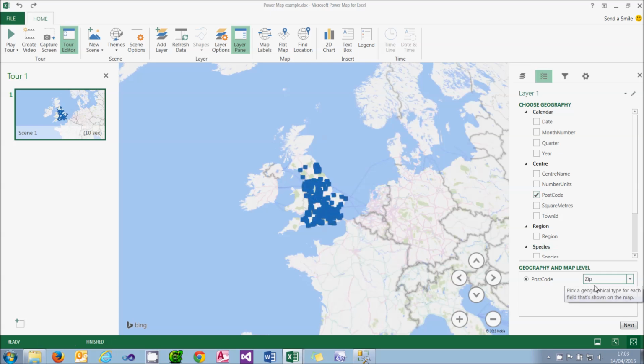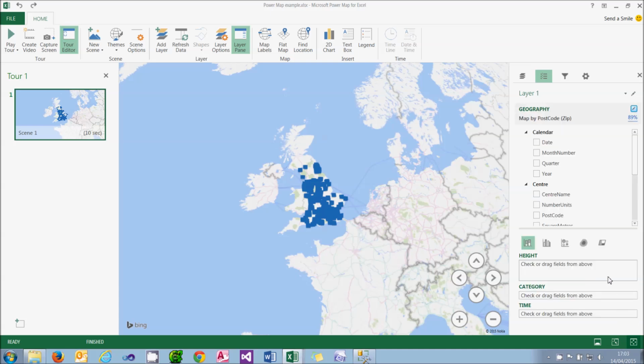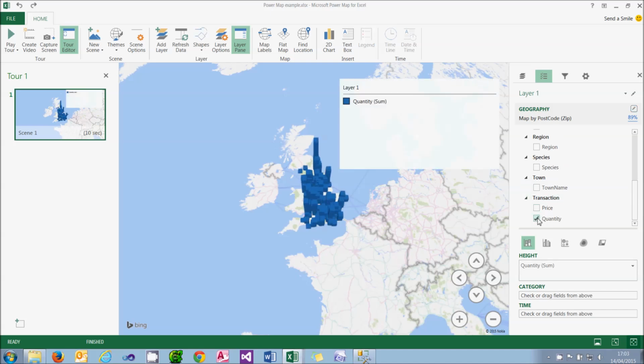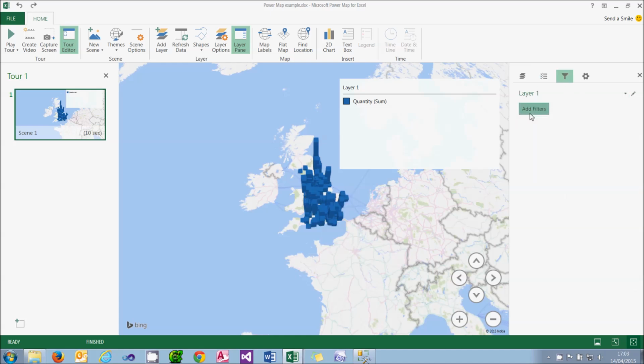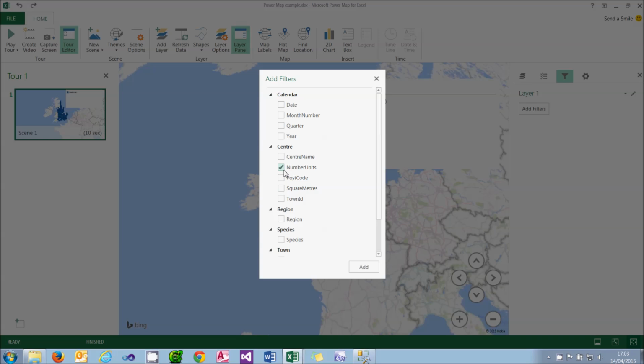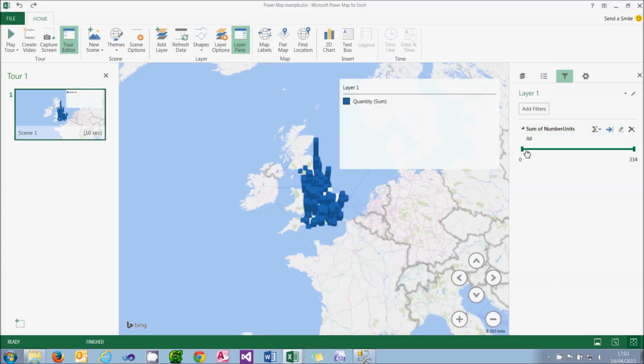Thank you, America. And what I'll then do is say that I'm going to show the total quantity of sales for each map. Now that looks horribly cluttered and will be hard to use, so what I'm quickly going to do is apply something called a filter to say that actually I'll only look at stores for this database where the number of stores is at least 217, which I've just chosen fairly arbitrarily.